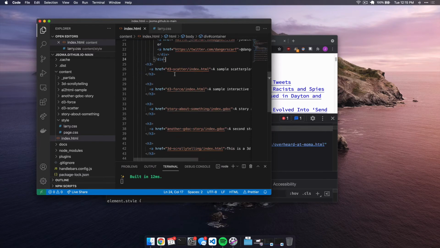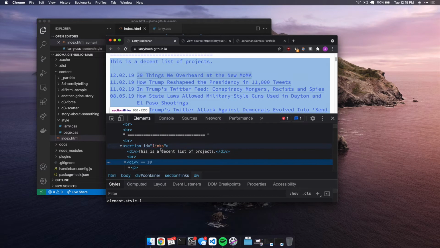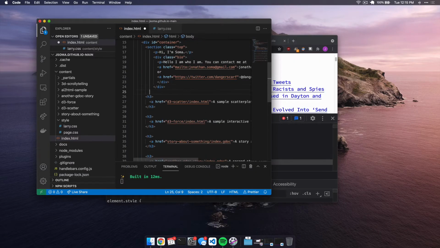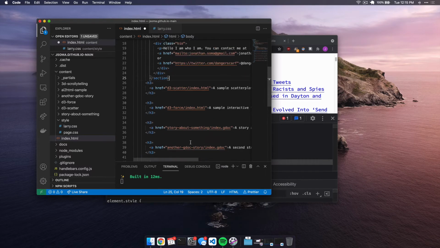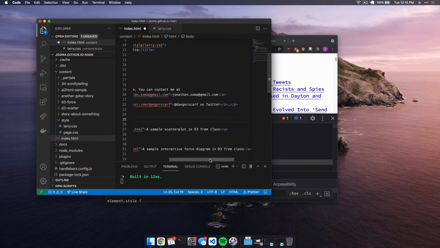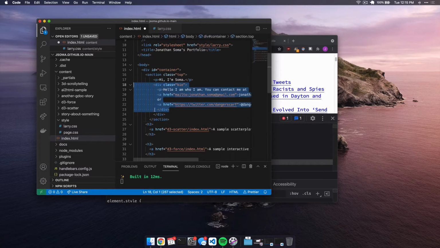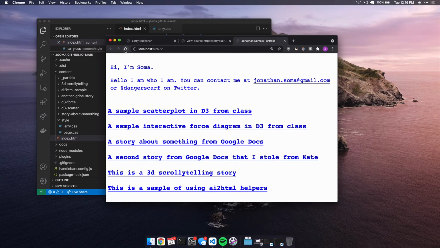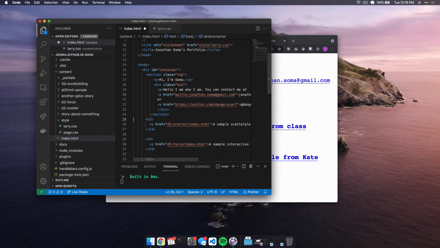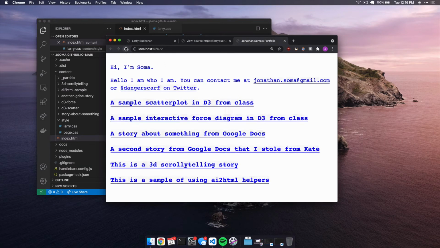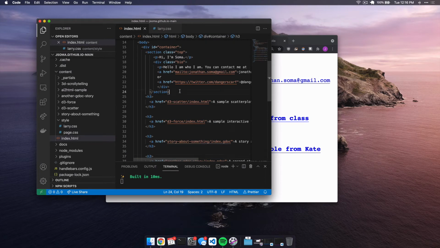I'm going to go in here. What's this section called? This section is ID equals links. Yeah, okay. So if that's top, then I've got to close my top section. I close it somewhere else. Oh, very suspicious. I must have forgotten to close something somewhere. Let's see, A tags, P tag, div. This doesn't belong there, maybe. Maybe this belongs lower. Close enough. Okay. What happens if I get rid of this div? Does everything explode? No, seems to be fine. Okay, so I messed it up somewhere. Where did it happen? I don't know, who cares?